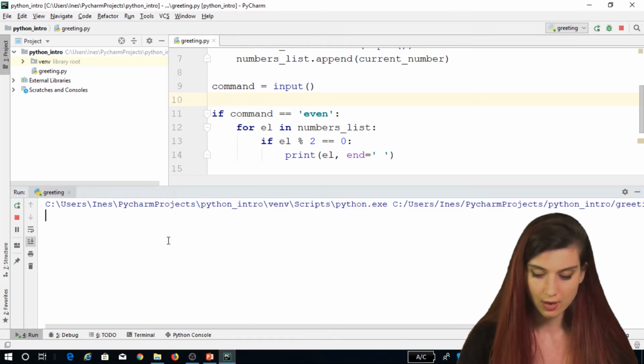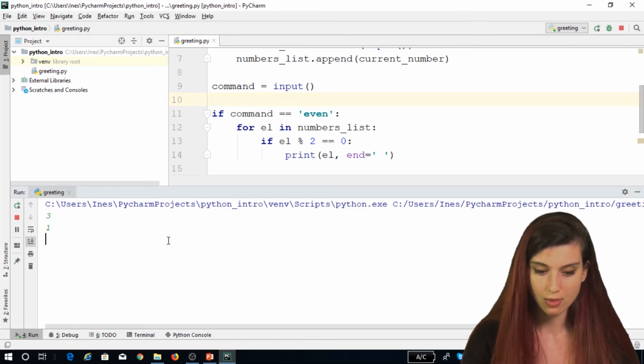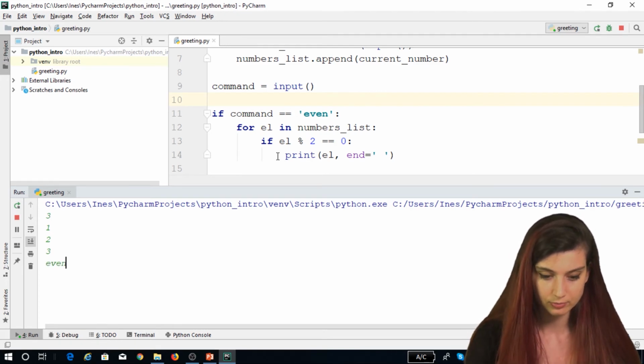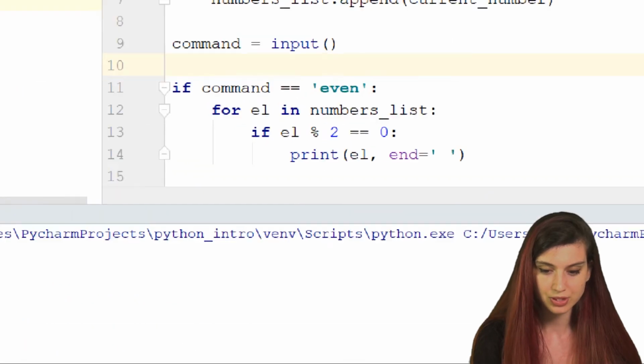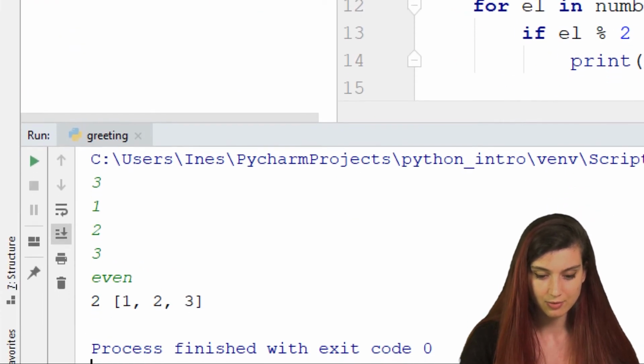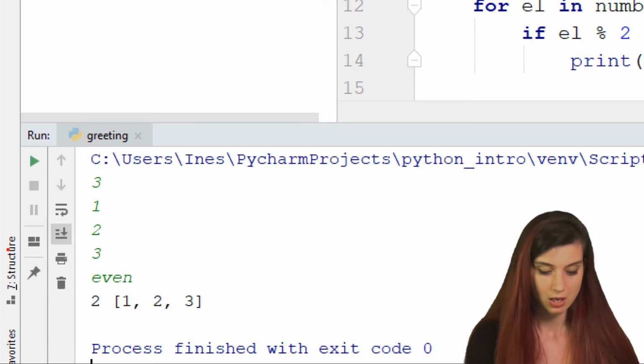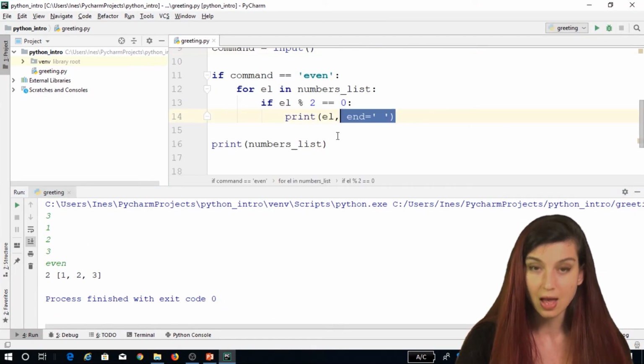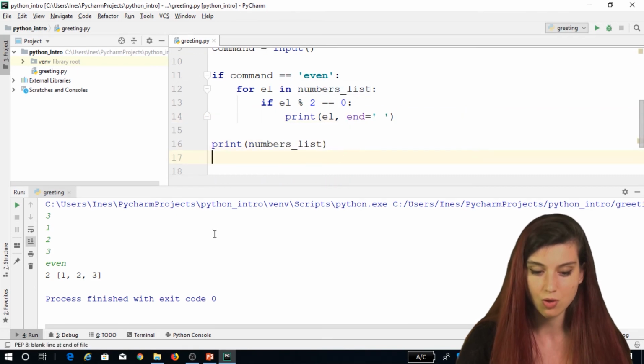Okay, so if I have 3 elements, 1, 2, and 3, I have to say right now even, and I will see that here is something that isn't working. If I check my code, I will see that I have a print, and after that I have to print for the whole list.